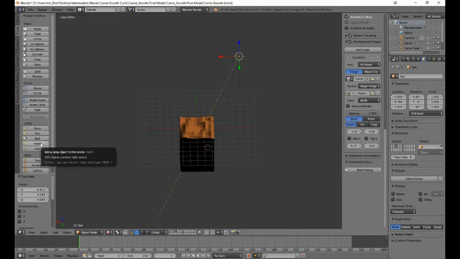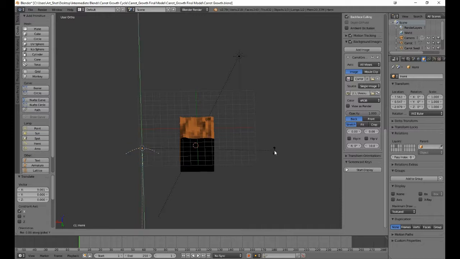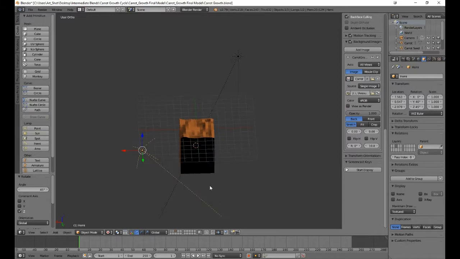So for that, let's add in a hemi lamp. And it'll be over this way and rotate it on the Y 40. And rotate it on the Z 45. But we want it going 40 up.